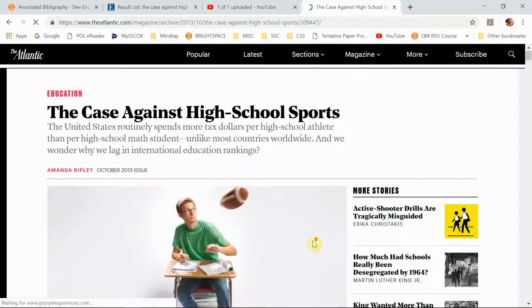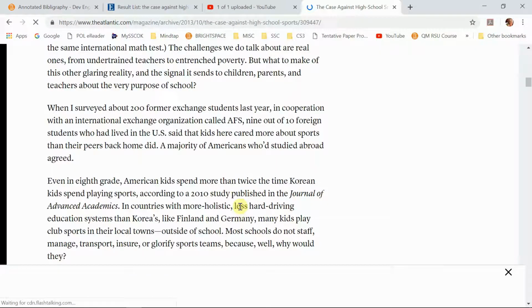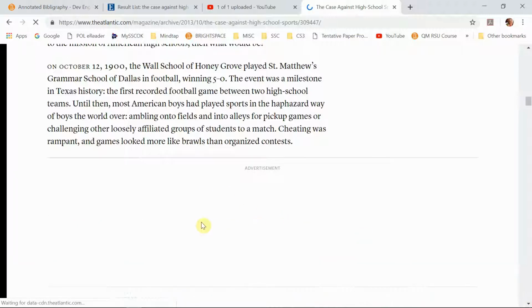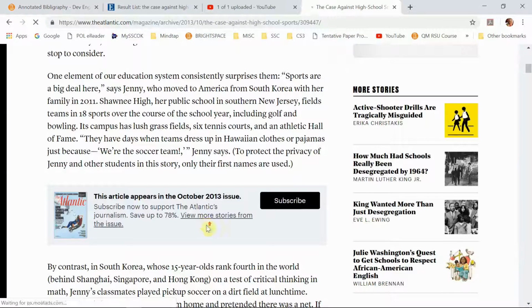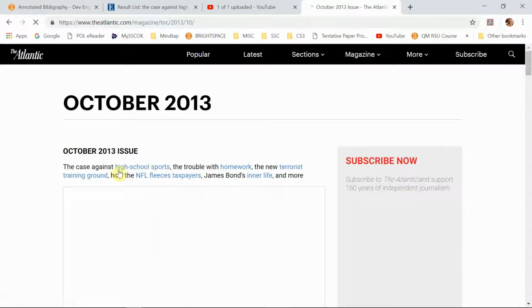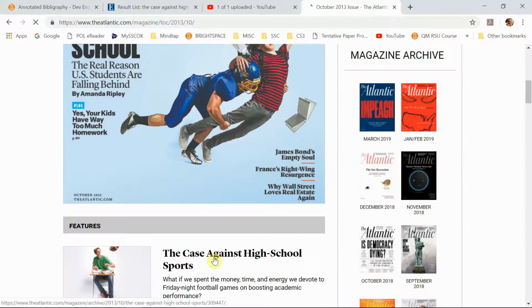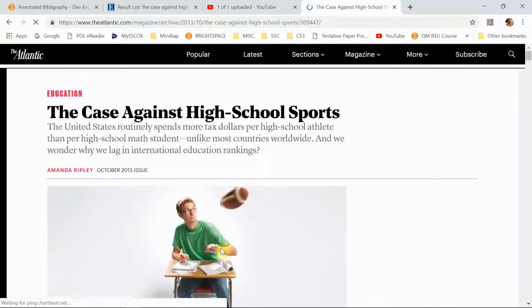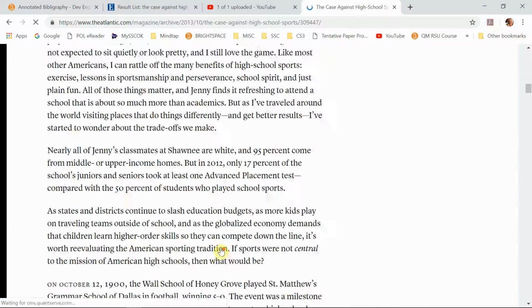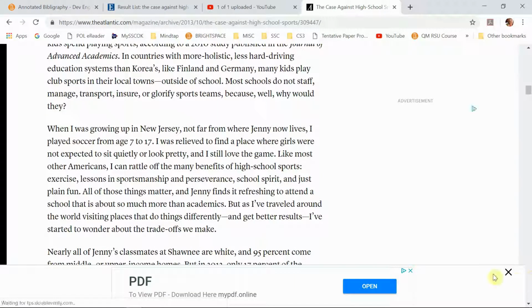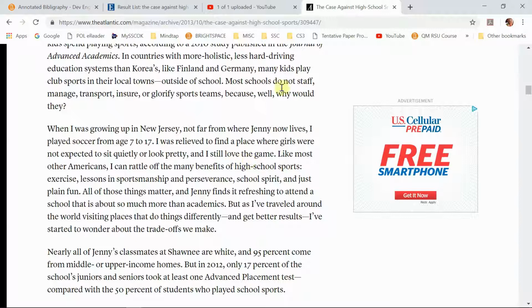And so this is an online version of the print article, but we can see that this is just an HTML, right? It's not the PDF. Because it's though originally in print form, right? And it tells me this because it's in the October 2013 issue, right? And that tells me all of that. What I need to do is I need to give the print form information first. Now, here's the problem with this one. You don't know the page numbers here, right? So you can't provide all that information.